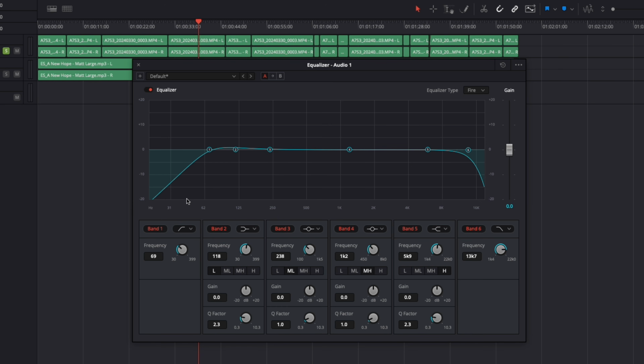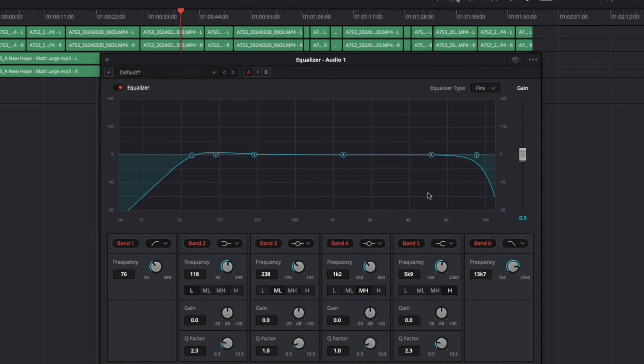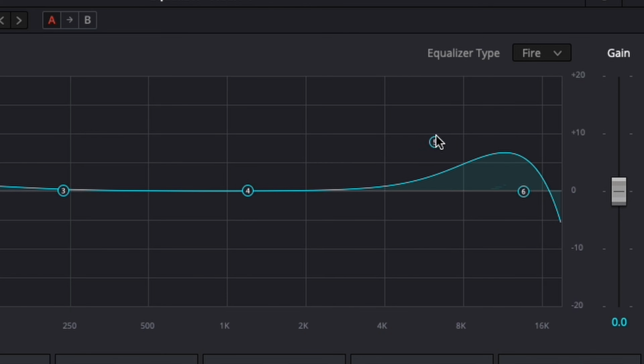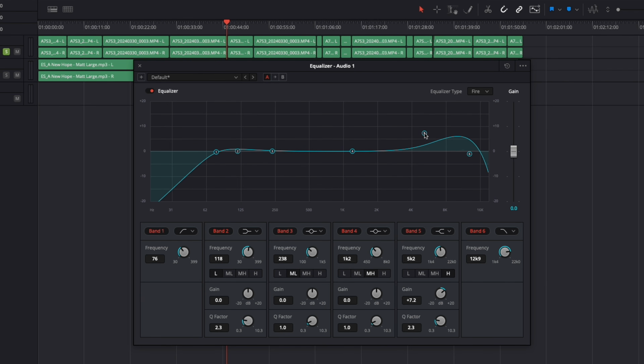What we want to do is cut out some of the lower frequencies that my voice is not picking up. This cuts down on the room tone in our audio. I'm also going to this band 5, and I'm just going to raise it up. This is going to improve my high end, which is going to give it a little bit more clarity. Now you don't want to go too high with this because it'll start bleeding your ears, but just enough to give it more clarity.